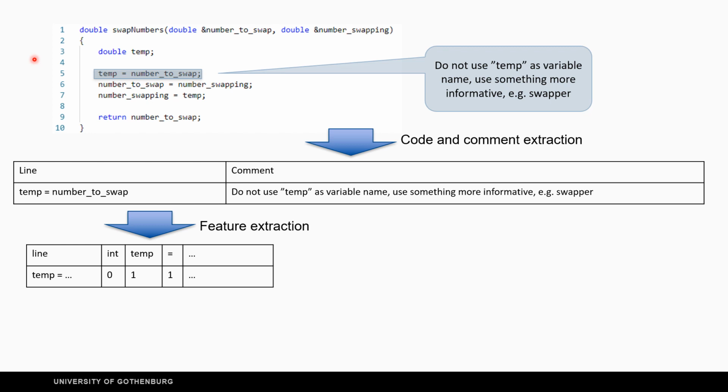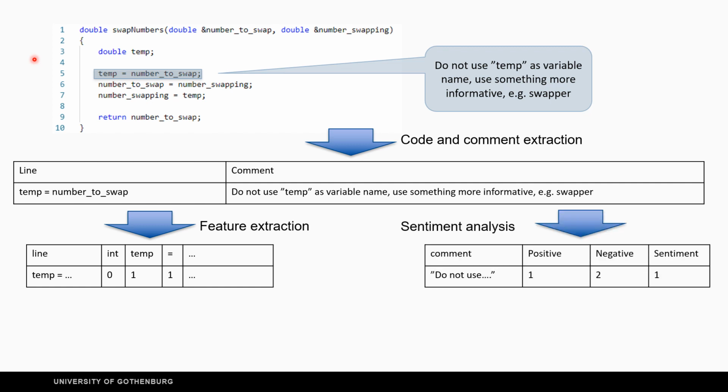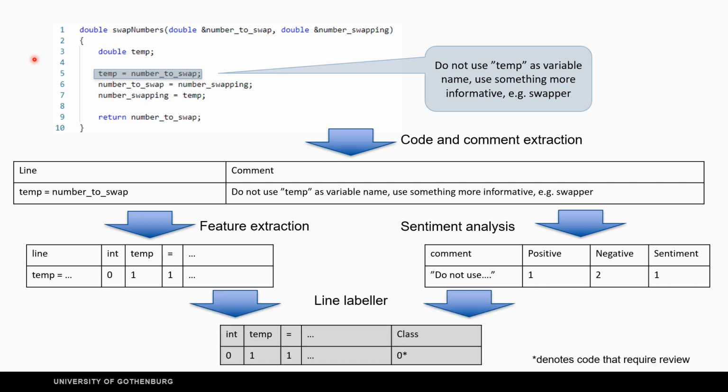We also take the other part, which is the comment, and we conduct a sentiment analysis. In our approach, we do it in a quite rudimentary, simplistic way by counting positive and negative words in the reviews. And then we put them together in the end, creating a large matrix, which we use for machine learning classifiers, which contains on one side the features extracted from the source code and the class to be predicted later on that we train the classifier with, which is the sentiment.